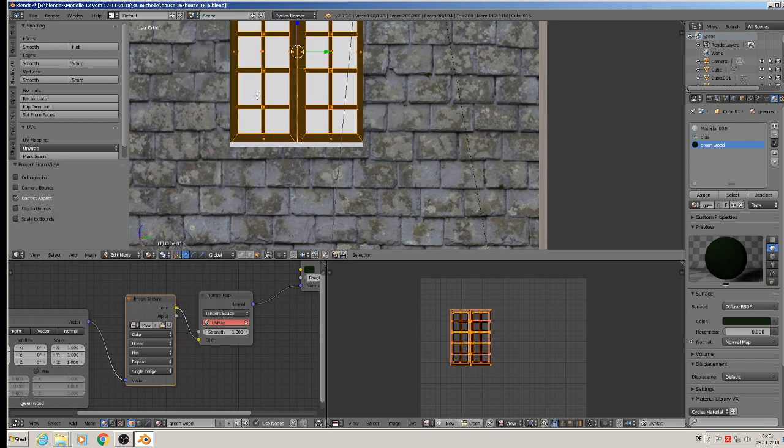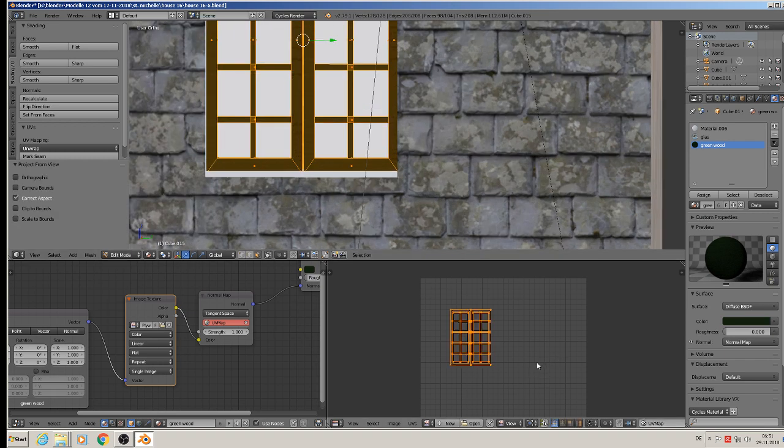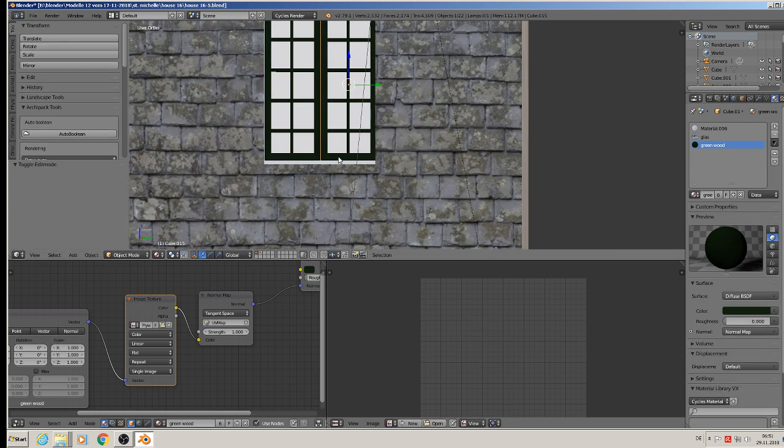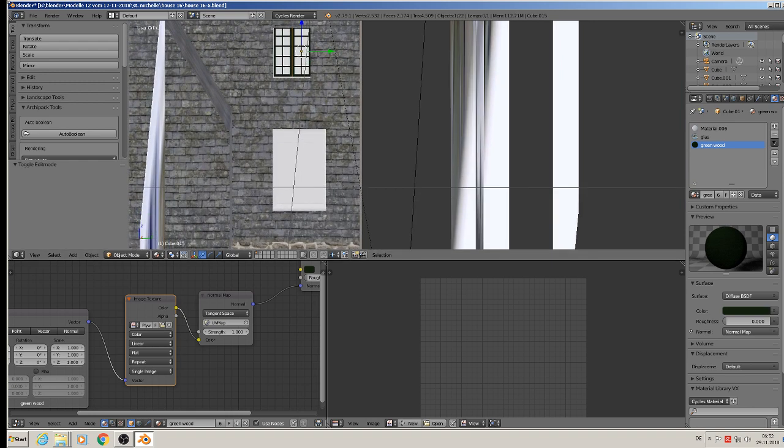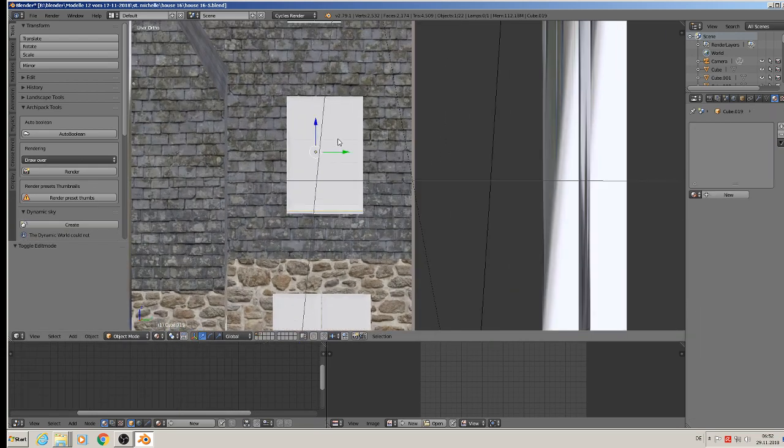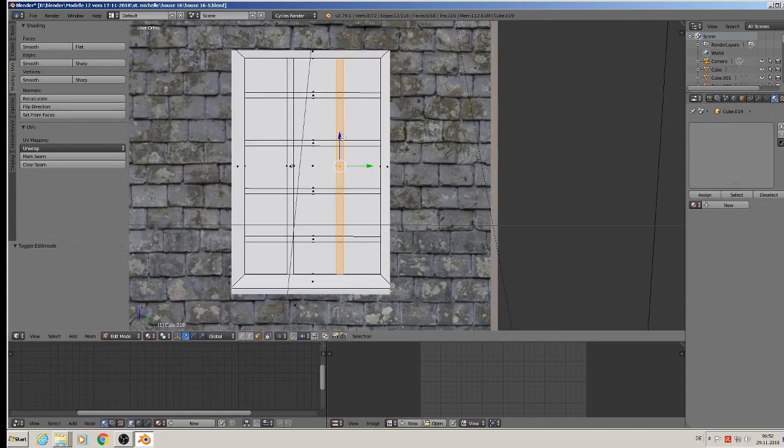U project from view. Rotate 90 degrees. It don't crash. It's a wonder why it don't crash here. But at the other windows there. Oh, what the hell? Who cares? Good.